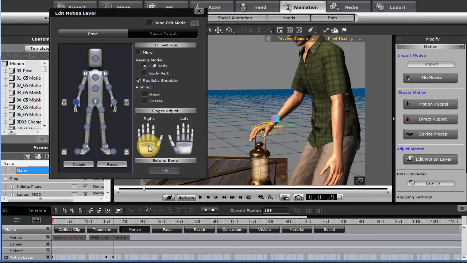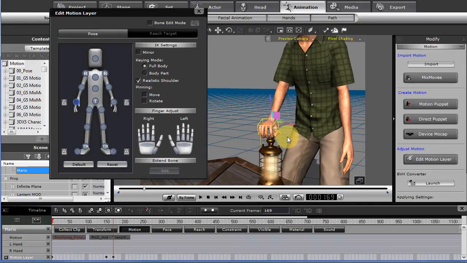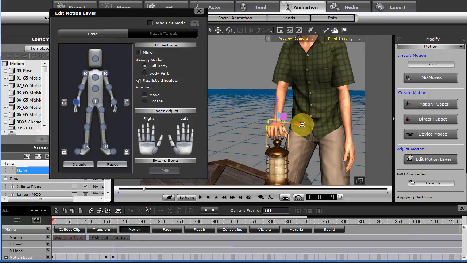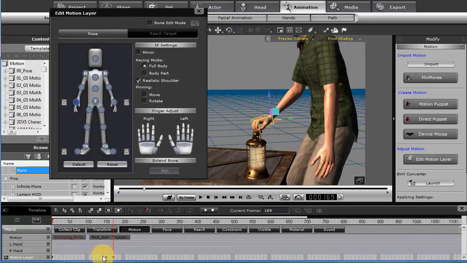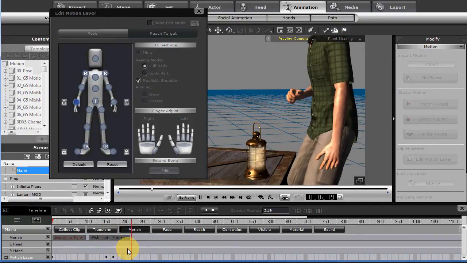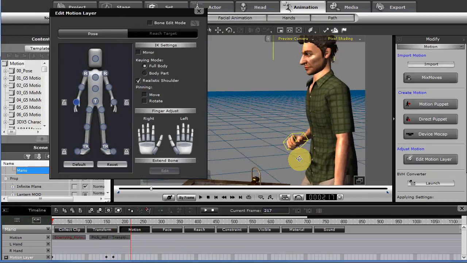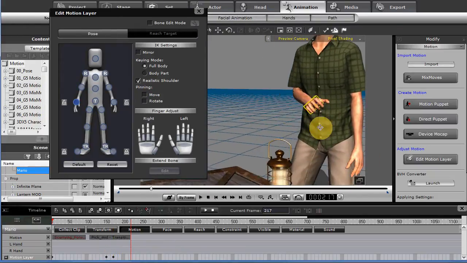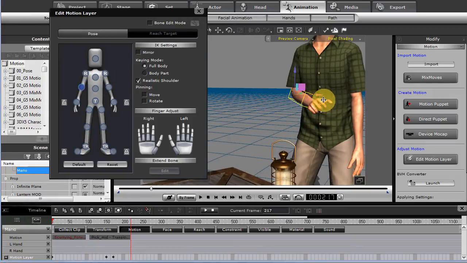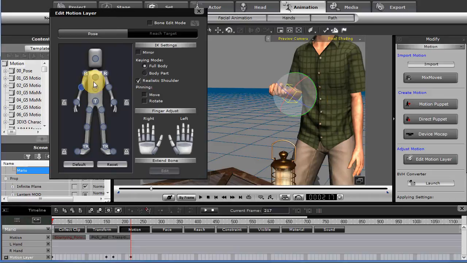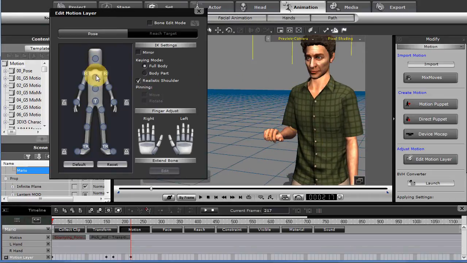So tweak these things to get it close to what you want to do. You can always tweak them a little bit more later, but this will be close to what you want. Okay, and we're going to have him bring it up to a little bit different position.